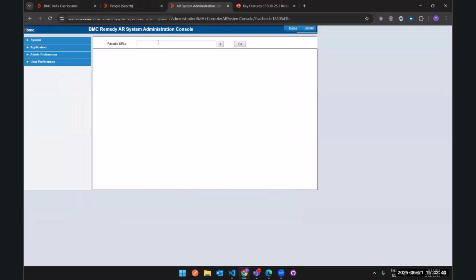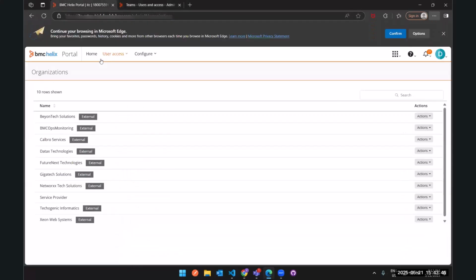Now, once you have ITSM MSP enabled and configured, I have it open on one of our dev stacks. You would find a new node under the Helix portal called organization. It will create as many organizations under this organization tab as you have companies in your ITSM.